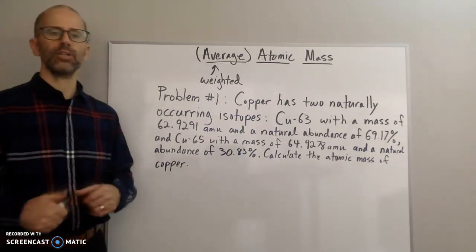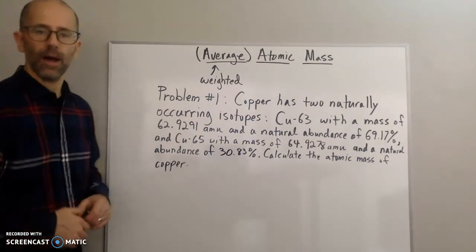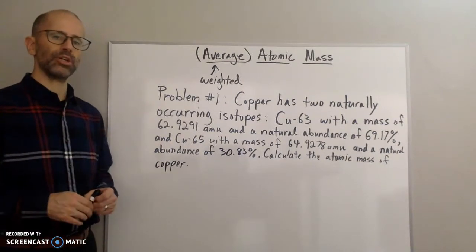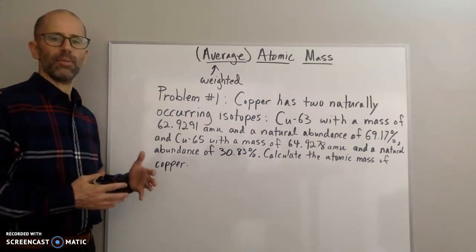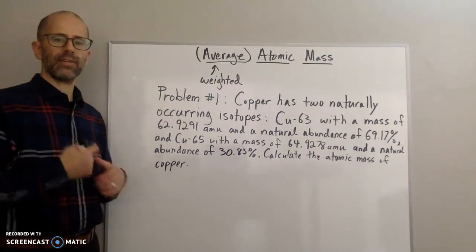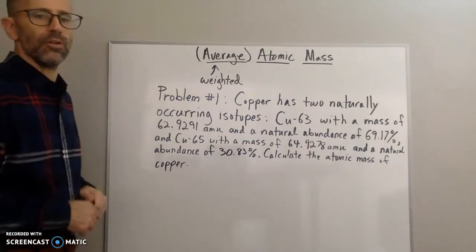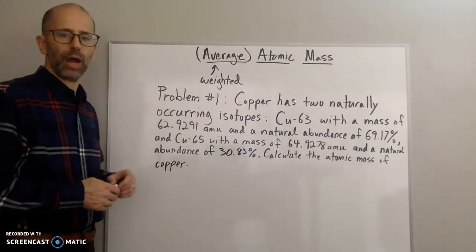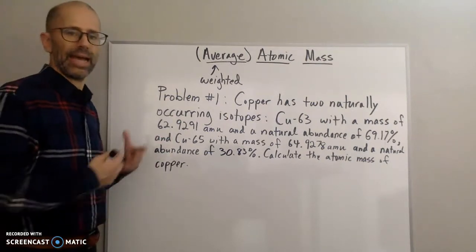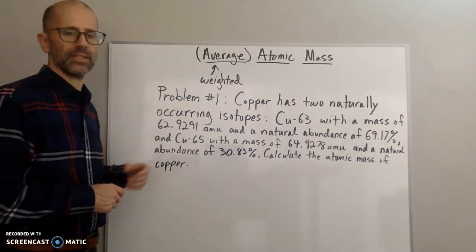I am Mr. Cobalt and today we are going to go over our first problem referring to the average atomic mass. In the last video I talked about how the average atomic mass is calculated and what that means. In the next couple of videos, I'm going to go over a couple of different problems. So this is the first problem. This is a typical straightforward problem that's asking you to calculate the average atomic mass of a particular element. And they give you the isotopes and the percent abundances and the masses of the isotopes.